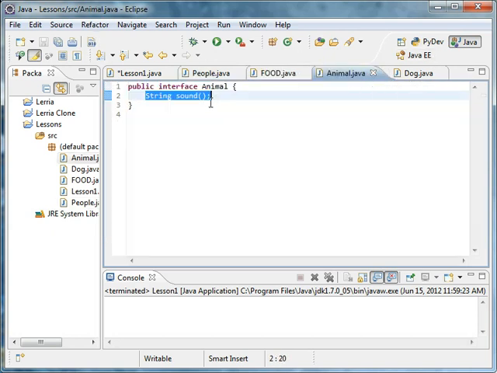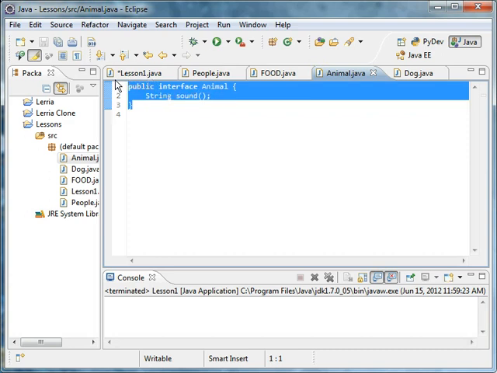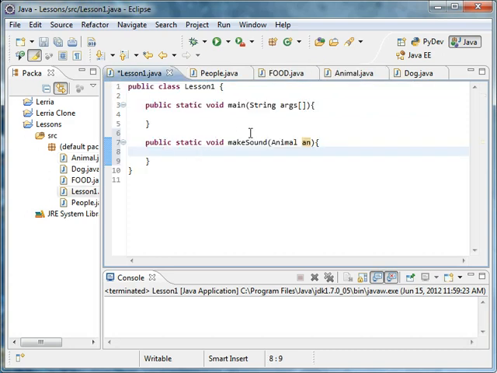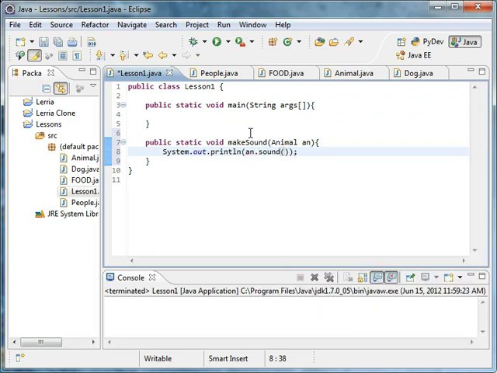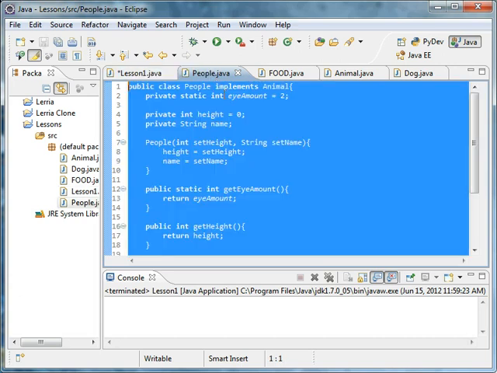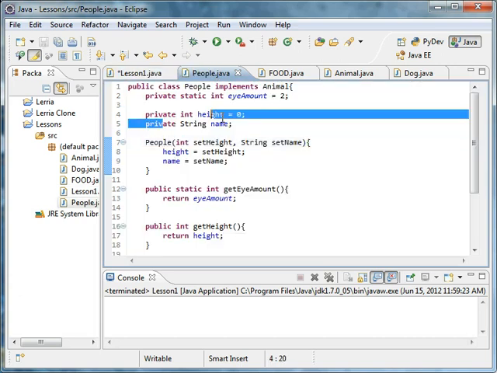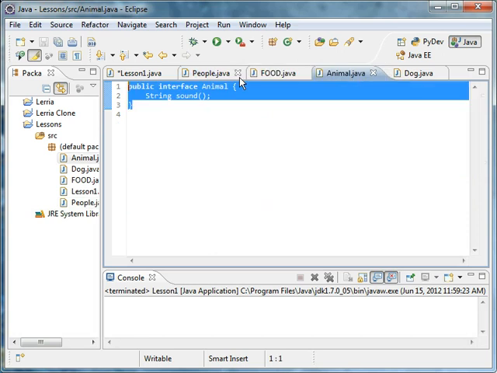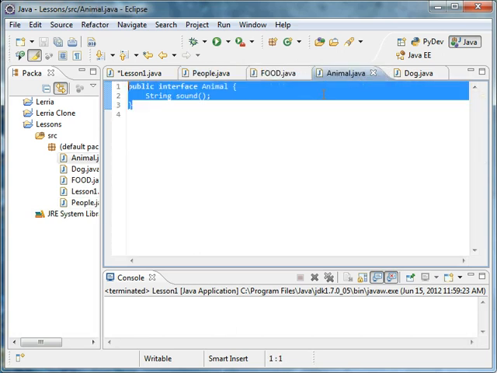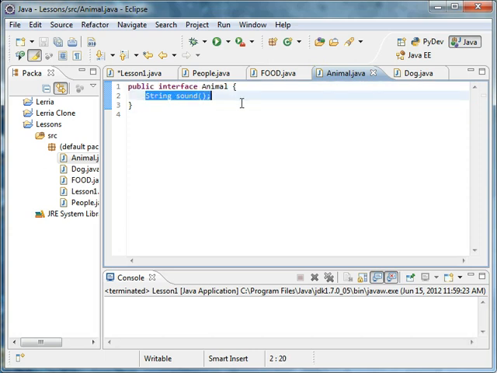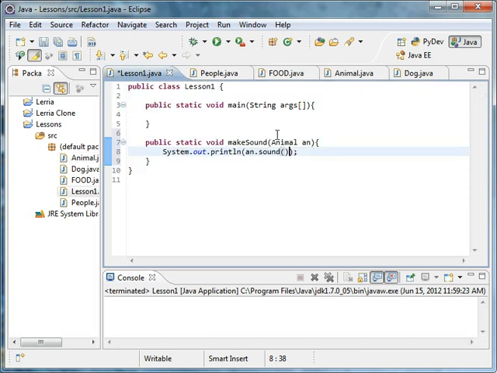All Animal objects will have these, no matter what type of animal it is. So right here, if you do System.out.println and sound, because all Animal objects will have that. Not all Animal objects will have int height or that, because we didn't declare it in here. All People objects will have these, but not all Animal. All Animal will have these, and I don't know if that's confusing you guys.